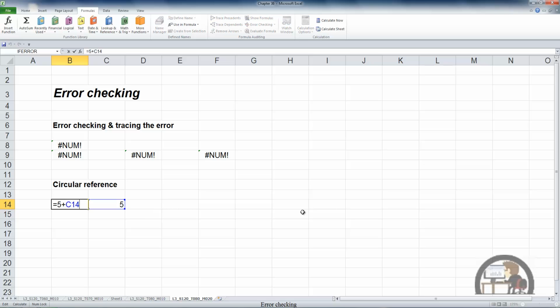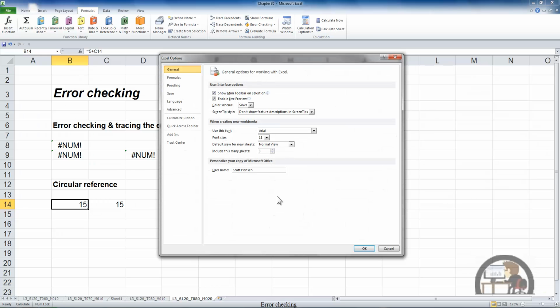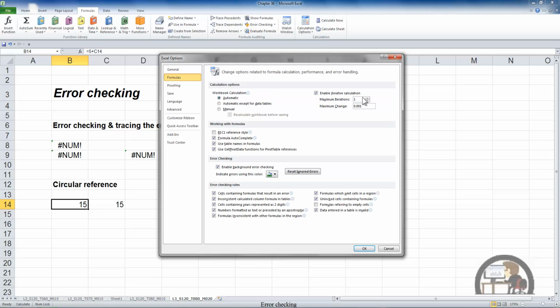iteration. Pressing F2, Control, Enter, every time we recalculate this cell by pressing F2, Control, Enter, Excel iterates once and adds 5 to the value in B14, and then C14 picks up that value. So those cells will always be equal, F2, Control, Enter, and every time I iterate, Excel will add 5 to B14. I'm going to go back to the backstage area again, Alt-FT, and this time set the iteration to 10.